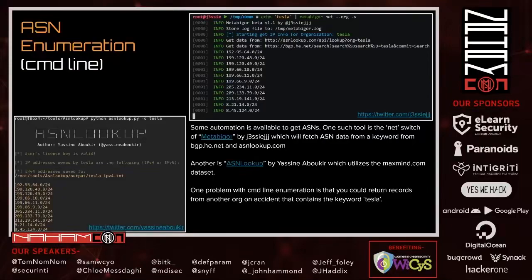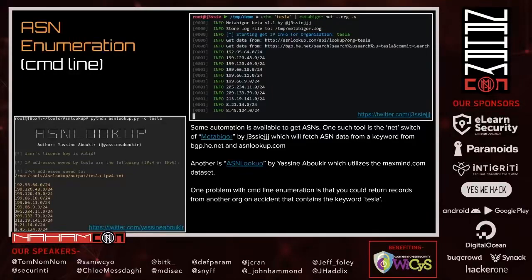The one problem is pulling ASN data like this without having that contextual lookup on an actual web page. I've been burned a couple of times where I try to automate ASN lookups, and because of the term I put in, in this case Tesla, or even if I were to just put in Yahoo or Verizon, I could get back multiple different things. For instance, with Tesla, if you're not careful, you could get back other companies that have Tesla in their business name, and not exactly Tesla Motors.